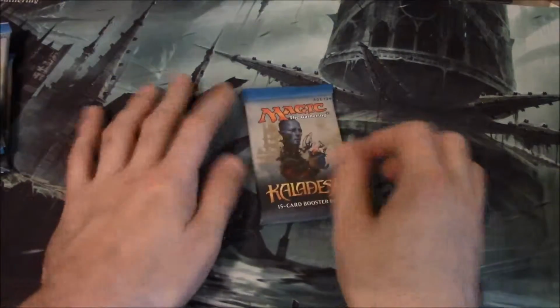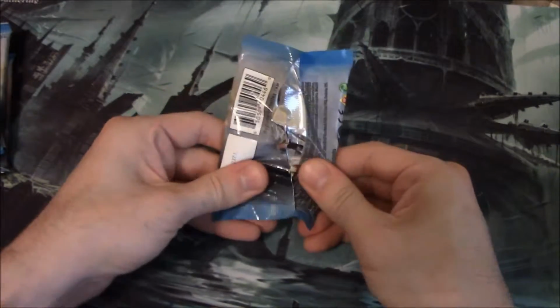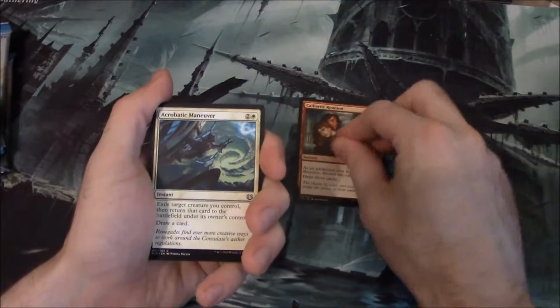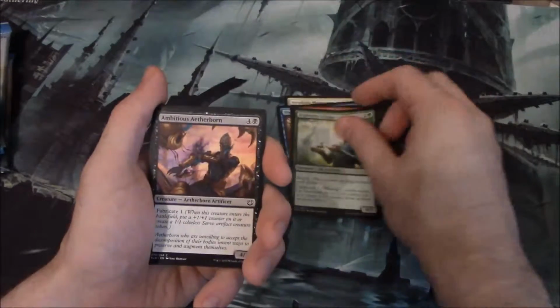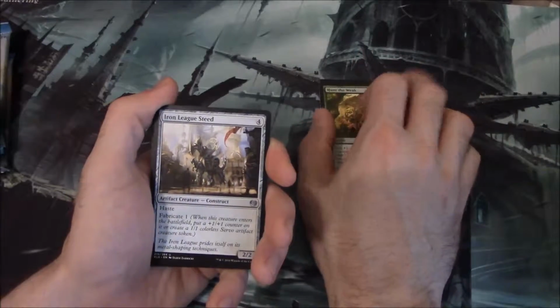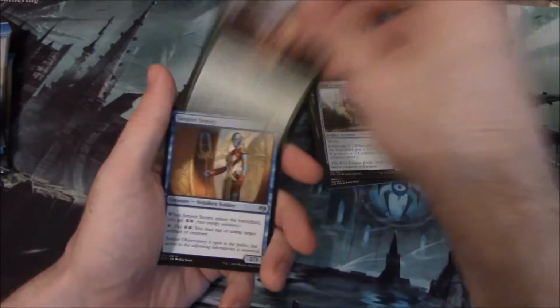Another survey. Pack 7. It's always nice to start out with a cathartic reunion. Acrobatic maneuver, nimble innovator, spontaneous artist, high-inspired artisan, creative born. Take it down. Small-fisted squad. Hunt the weak. Here comes an Iron League steed. Wants to fabricate some things. The Armorcraft Judge. The Genite Sentry, and a rare, kabam.